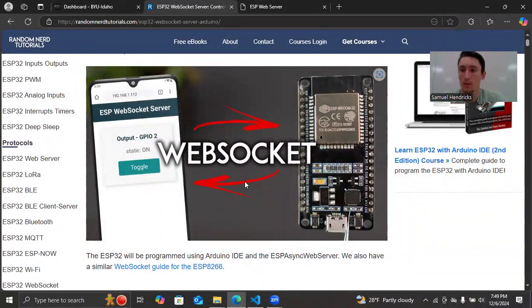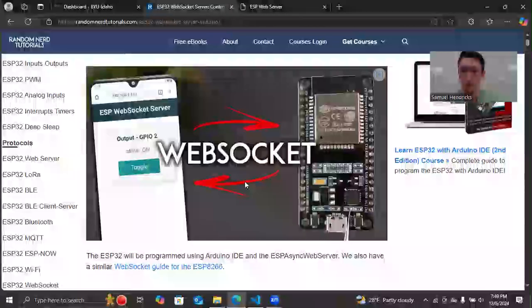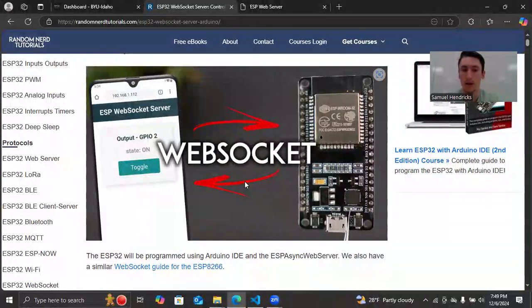Normally in computer science or software engineering, if we have a program or an application that has multiple parts that all need to communicate with each other, a common approach we would choose is a RESTful API. WebSocket, I kind of think of it as the opposite of a RESTful API.